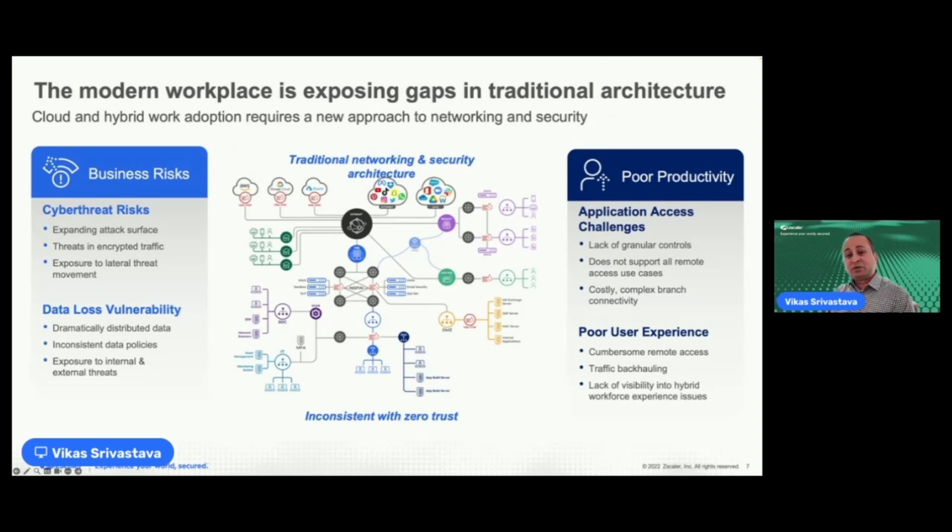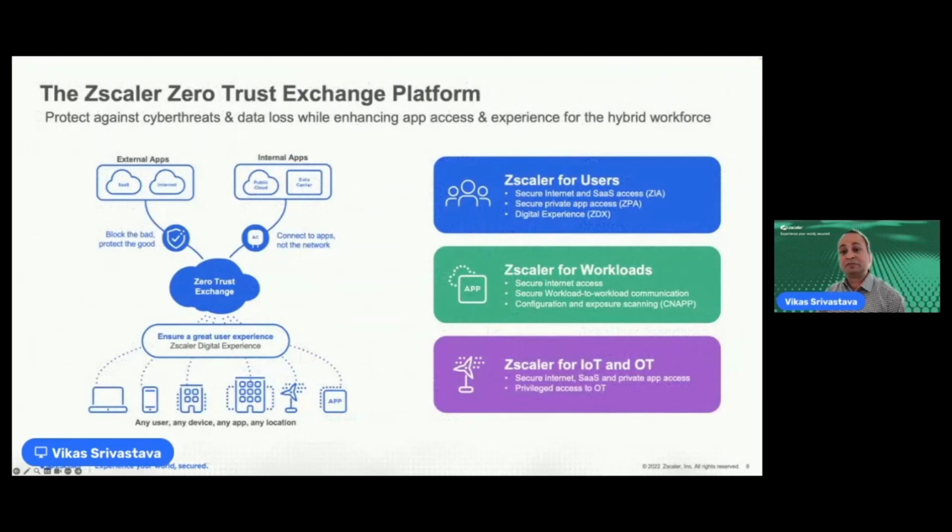But with the hybrid workforce, with the applications moving to the cloud, this architecture would not be sufficient to provide the level of support, the level of agility that the end users need. Now, think about a problem happening in this new world, right? With the users working from home, working from anywhere, going via layer 7 proxies, connecting to VPN. When a problem happens, when the user is working from the office or in a hybrid workspace, it's extremely difficult to find and resolve the problem.